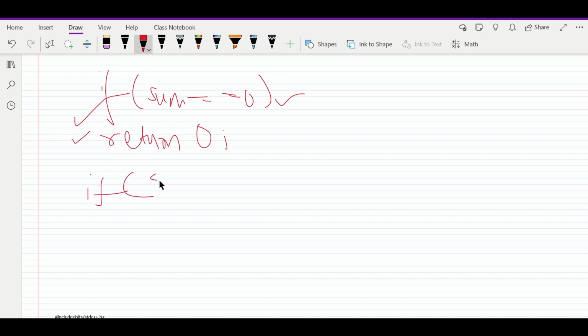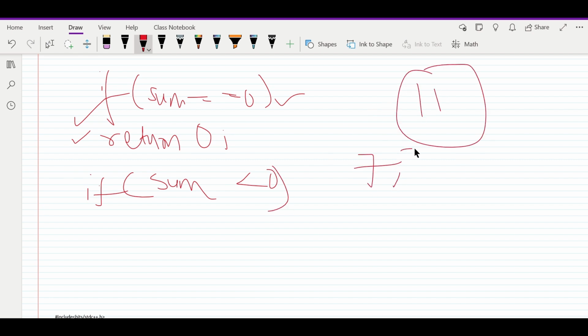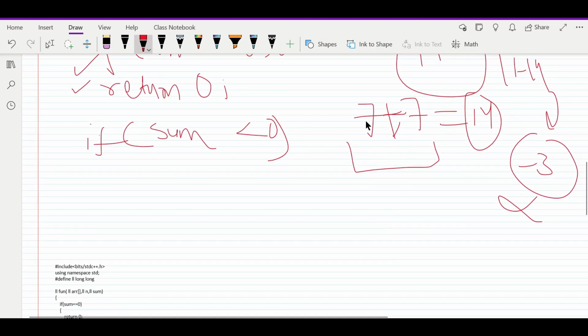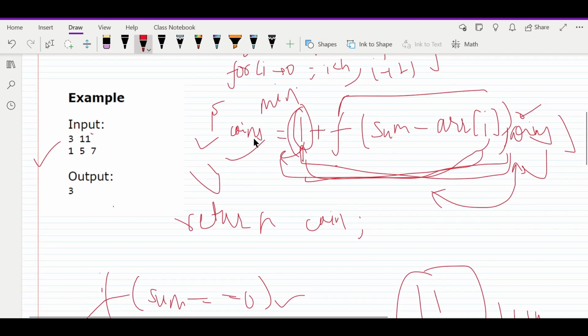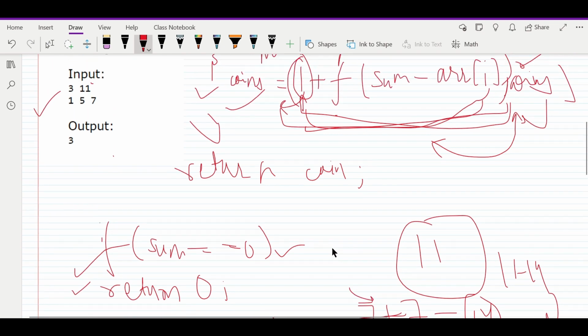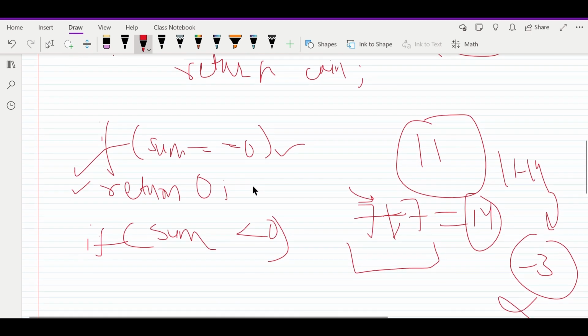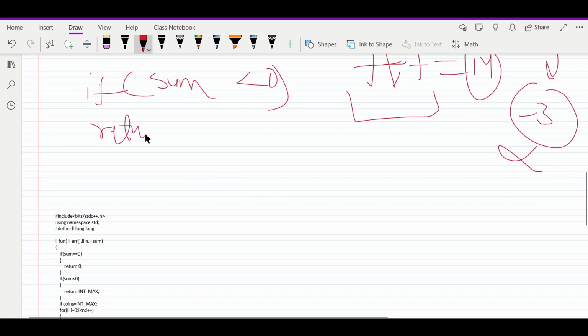And if sum is negative, what we'll do? Let's say your sum becomes negative through some combination. Let's say your sum was 11, which you have to produce, and you use 7 and 7, two 7 coins, which means 14, and 11 minus 14 would become minus 3. Then your sum has become negative. Don't consider this combination. And how would we not consider this illogical combination which is not returning sum equal to 0? You'll just return int max. Whenever sum becomes negative, return int max.